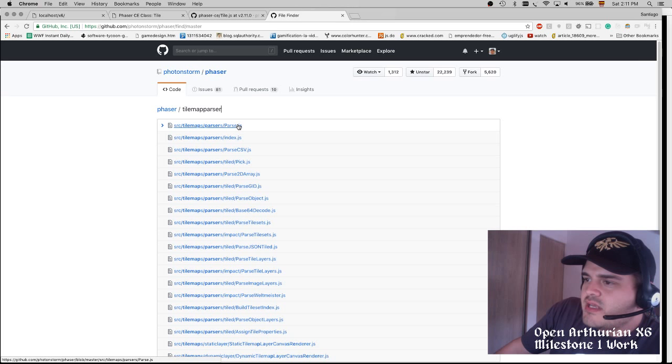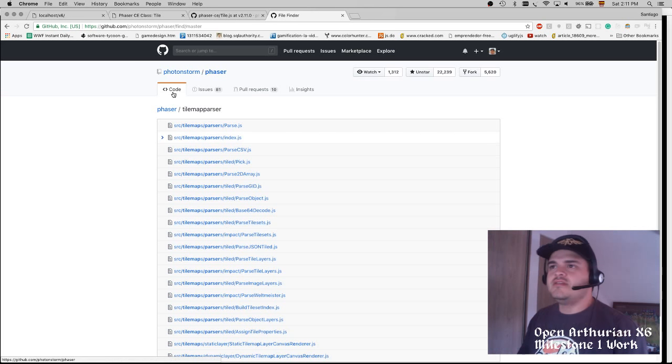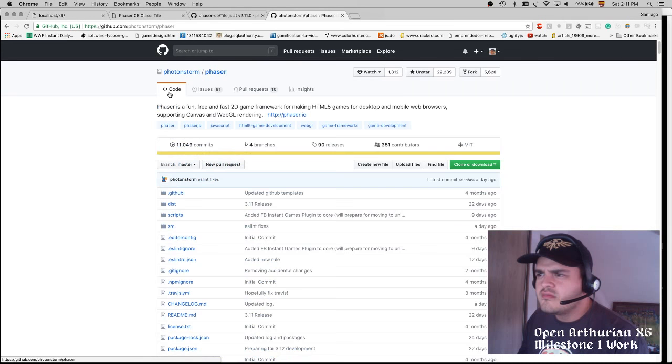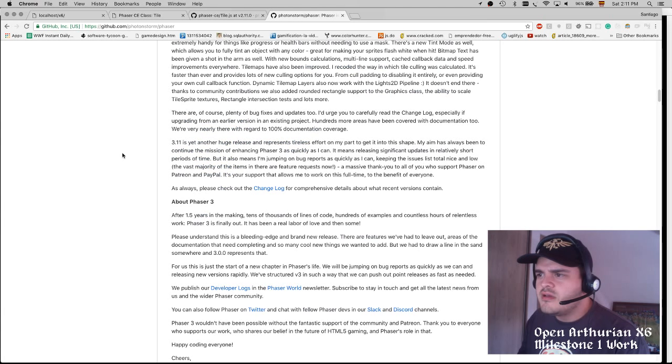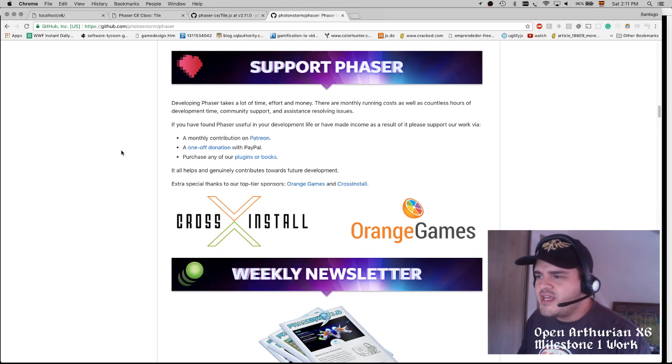This looks like a more advanced version of it. I mean, this is Phaser CE, I think. The latest version of Phaser. Is this Phaser 3? I'm not sure. It seems like this is Phaser 3.